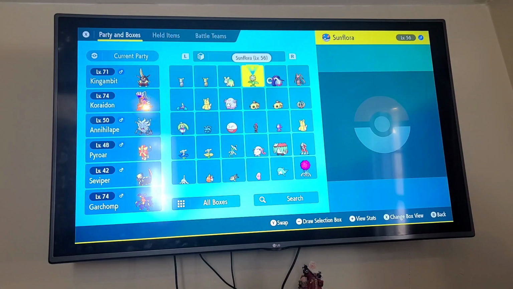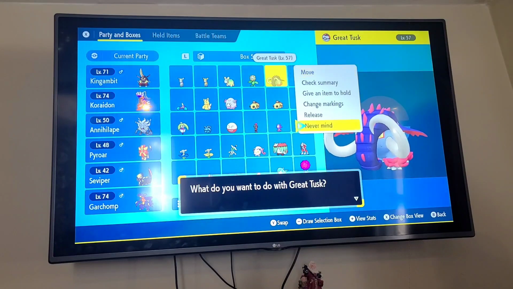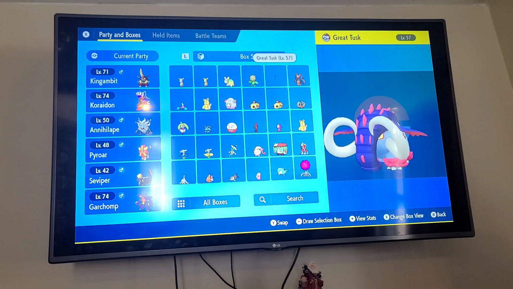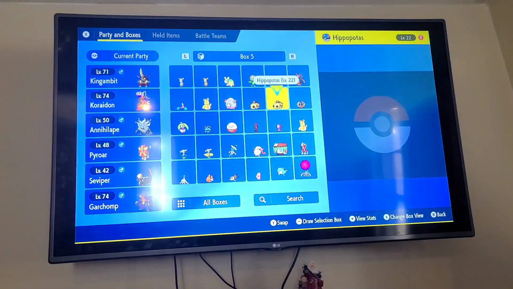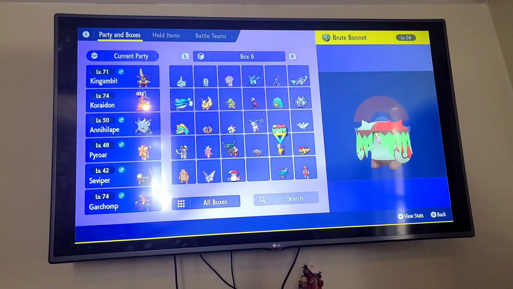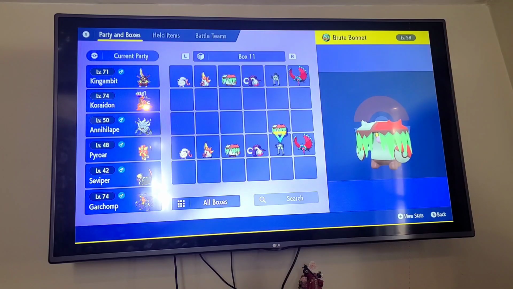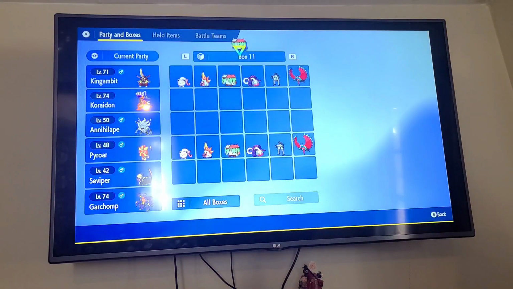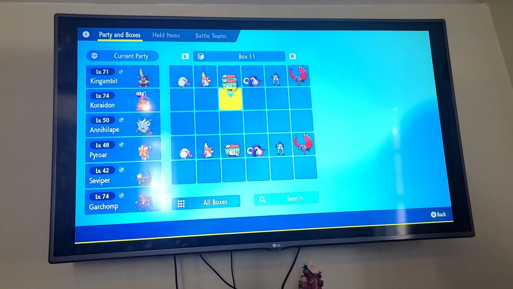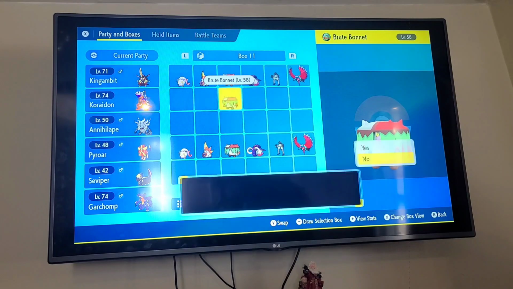So this is part of the plan. See, if I already have a Great Tusk, I'll just release the Great Tusk that I recently caught. So we got to check the Brute Bonnet, because I don't know what level the Brute Bonnet that I caught is. I just randomly started catching Pokemon left and right, you guys. So the one I caught is a level 59. This one's a level 58. So this one can be released.